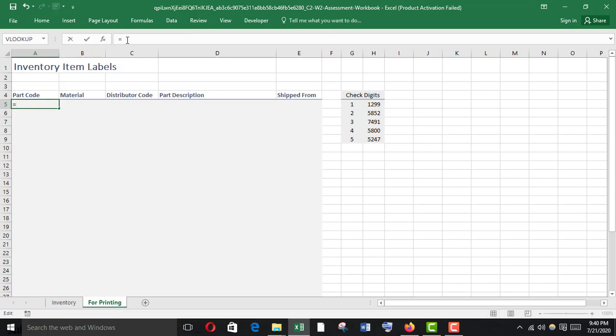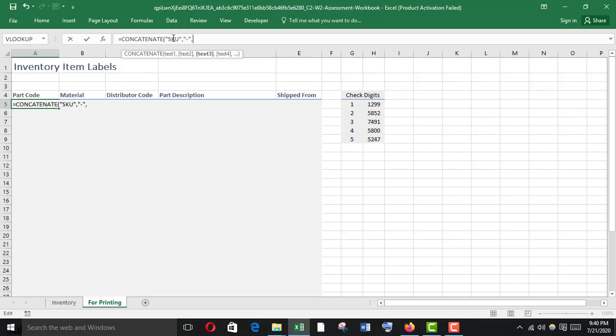Fine. So concatenate function, and then because it's text, we should use inverted comma and then SKU, inverted comma and then comma, again inverted comma, then we should use some hyphen. They wanted it again.